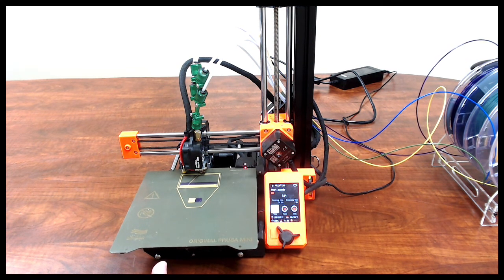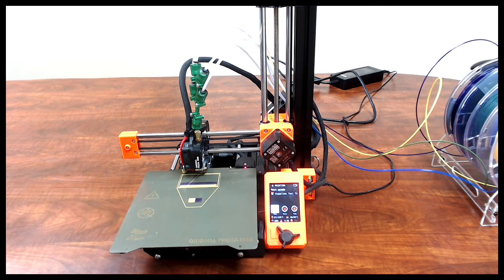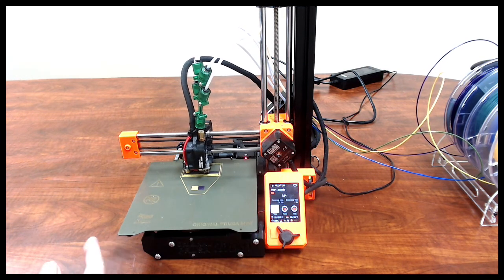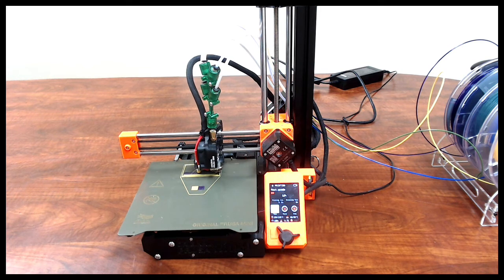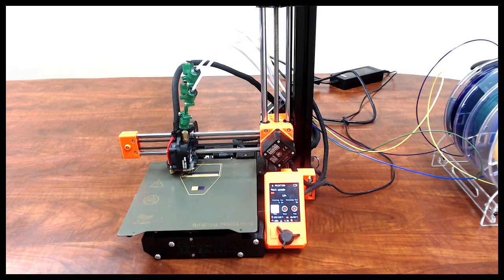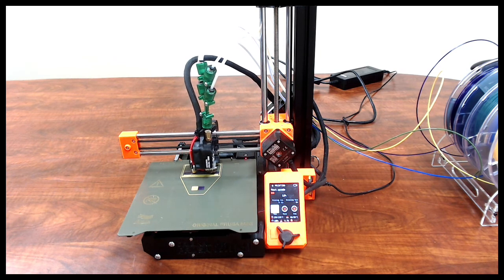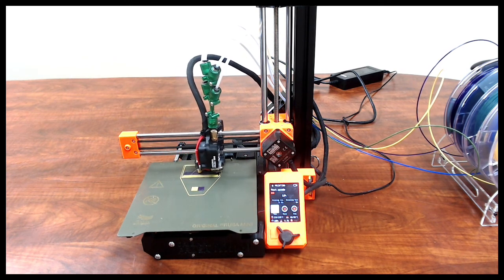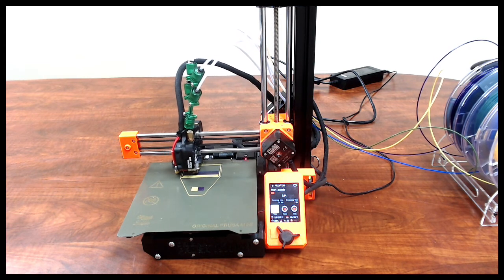Reset back to extruder 0, extruder 1, extruder 2, and reload. So now we should see purple transition to blue. And there we see the blue filament.